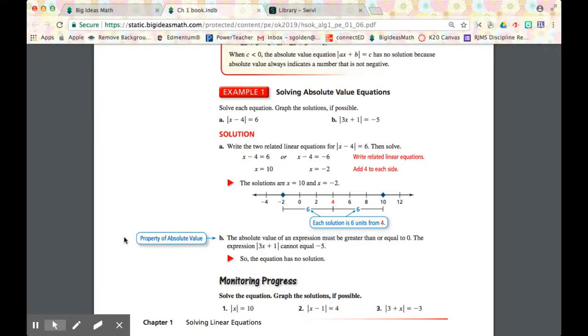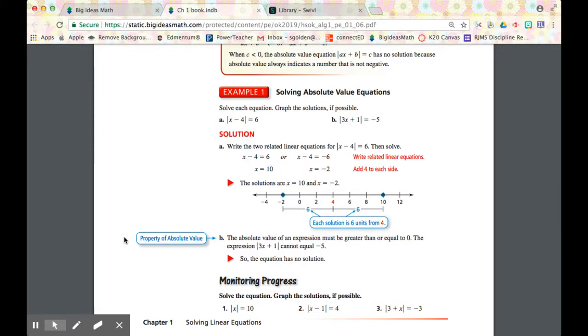Okay guys, today is lesson 1.6, solving absolute value equations. This lesson takes a little longer, so if you're watching from home, we're spending 2 days on this. If you want to watch the video in one day, that's okay, but we're going to spread this out over 3 days, 2 days just with the lesson. So anyways, solving absolute value equations.